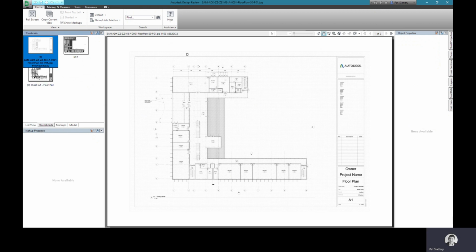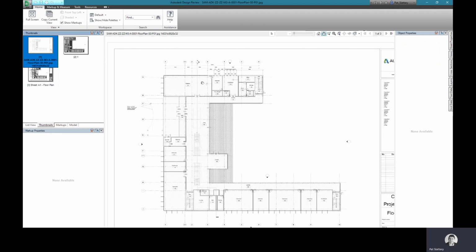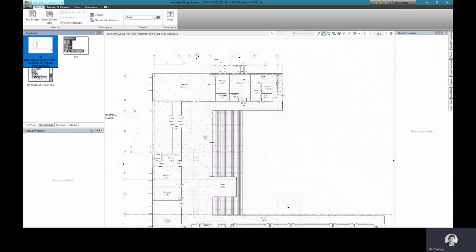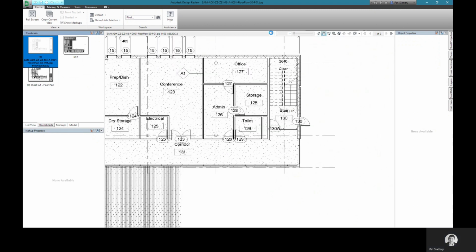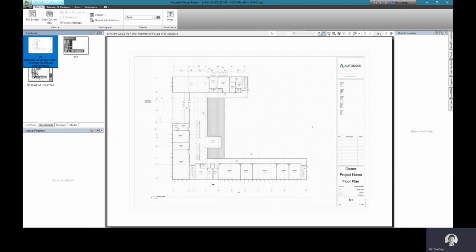I can zoom in and out of this using the wheel on the mouse, which will bring me in and out depending on where I am in the model. The navigation buttons are contained in the navigation bar just above, and you'll see there's a 1 of 3, so I can scroll through the pages. There is a home button, which will take me to a home view, the view that we opened with.